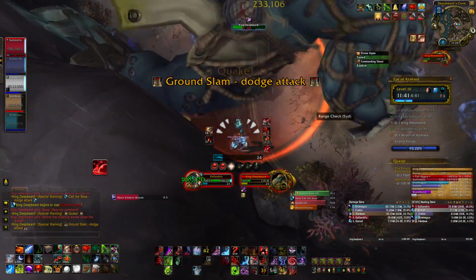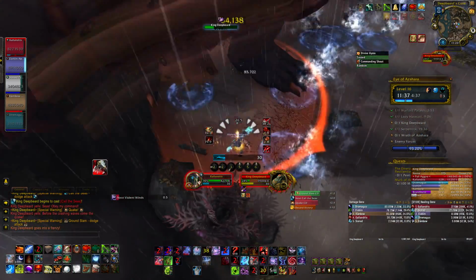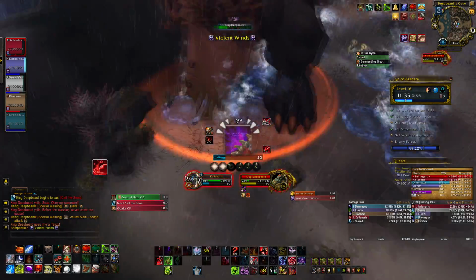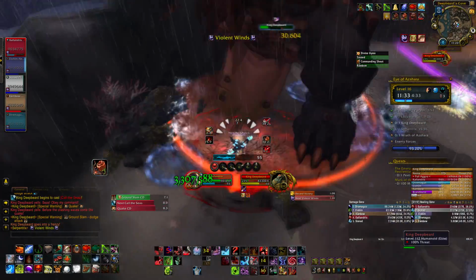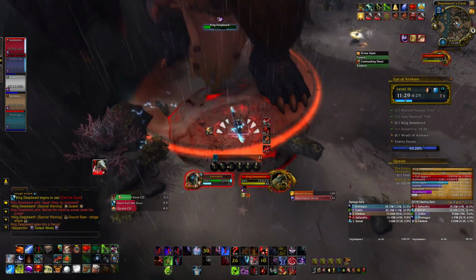So that's all for this boss. Just want to make sure you do the abilities correctly, handle his damage. Here he enrages, so you expect his damage to go up significantly. And you just prepare for that, maybe roll some cooldowns and stuff like that.